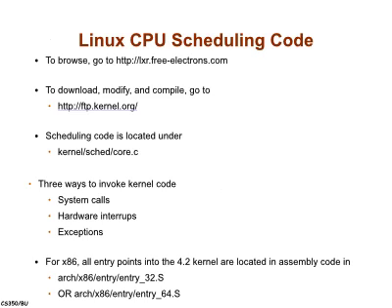So for the Linux 4.2 kernel, if you're looking at the x86 architecture, then you can find all the entry points into the operating system in the files that are listed here. Depending on whether it's a 32-bit or a 64-bit architecture, you will have to look at the entry_32.S or entry_64.S files. Note that these are assembly files. The code listed in these files is in assembly code, but it's still readable. If you just use a little bit of intuition, you will find that much of the code is readable. So it's not terribly complicated.